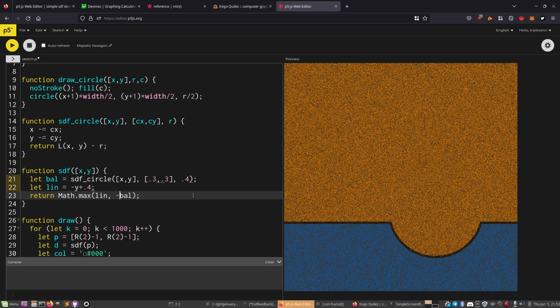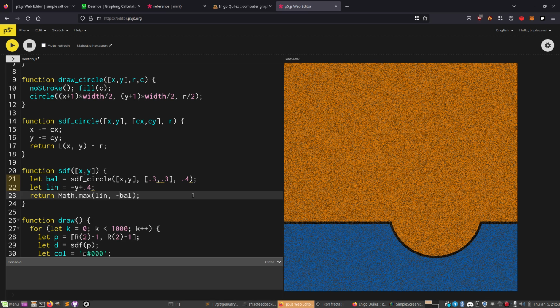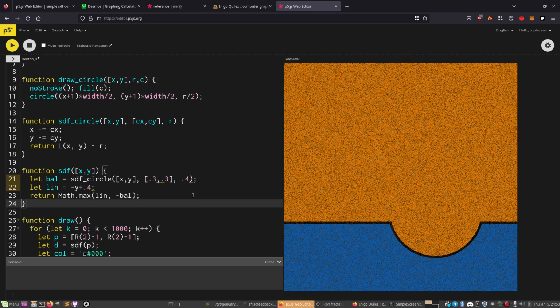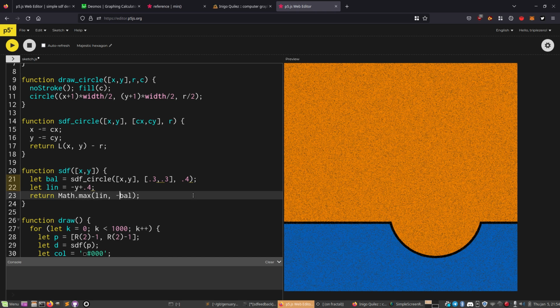Let me see what else. I'm going to show a few other tricks that you can do with SDFs. We'll turn this back into the minimum.